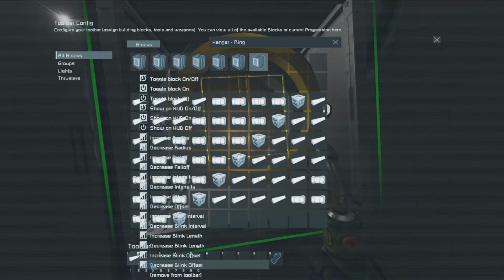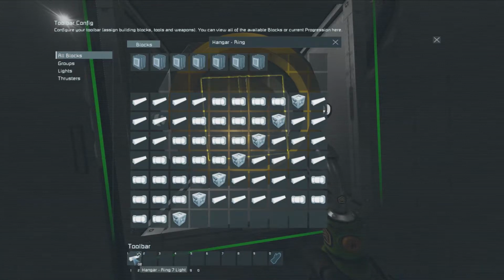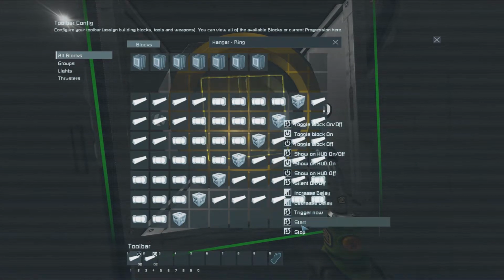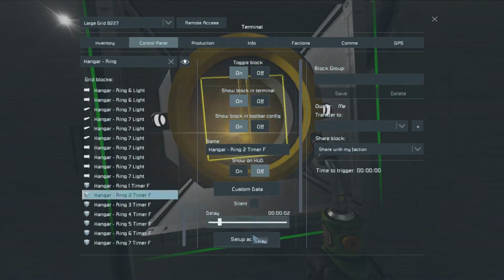You know what? Let's do these in the right order. Toggle block off. Ring 7 lights will be toggled off, and ring 1 lights will be toggled on. And then it will take... That's actually really aesthetically pleasingly aligned here. I like that. Then timer 2 will be started. And that's the action of number 1.